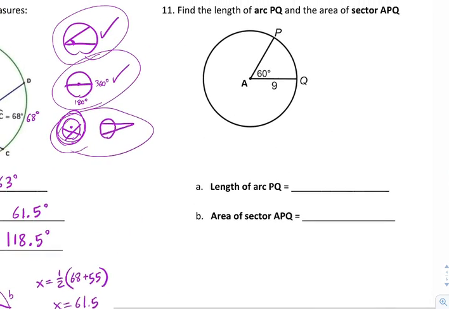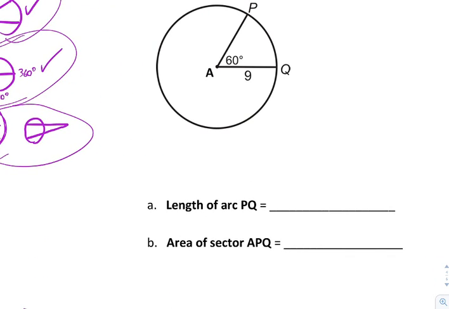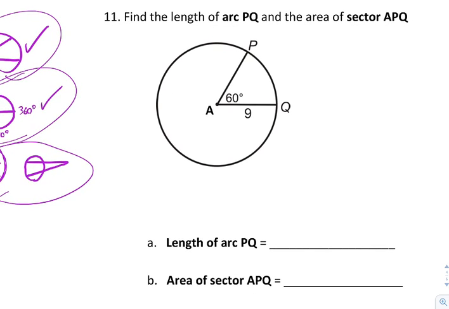So to find the length of the arc and the area of the sector, well, for both those, I just need to know a fraction of the circle. So for the length of the arc, we've got 60 degrees out of 360 times the circumference of the circle. So I've got 1/6 of, and the circumference of the circle, just plugging in a 9 here for radius, is 1/6 of 18 pi, or that's 3 pi.